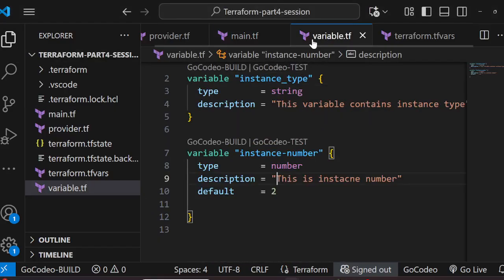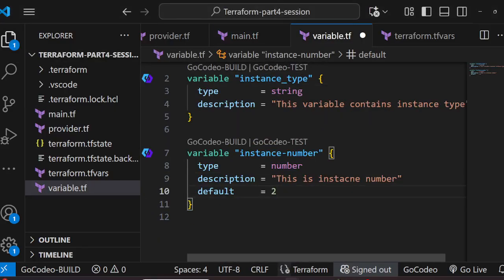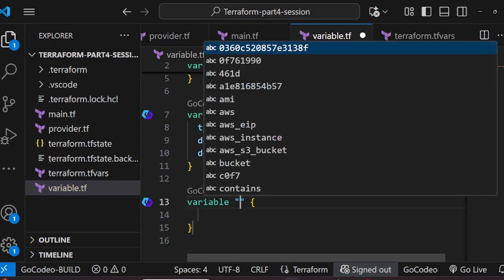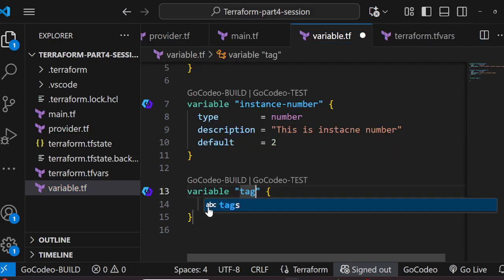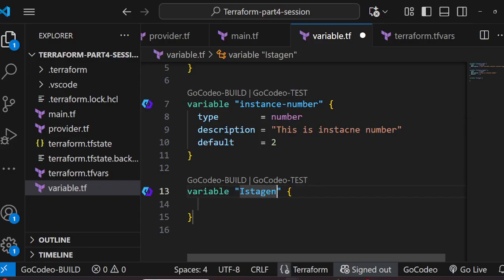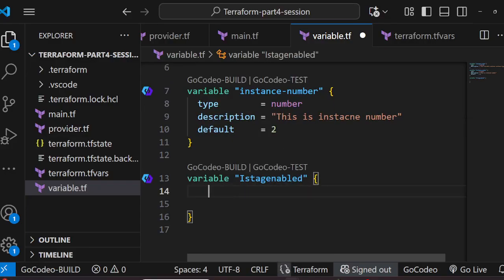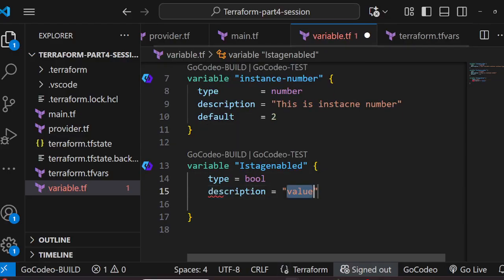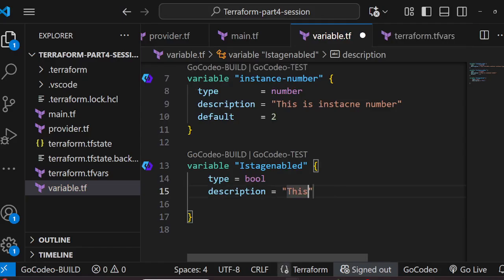In variable.tf I will create another variable, is_tag_enabled, and I say type bool, and description: is tag enabled.